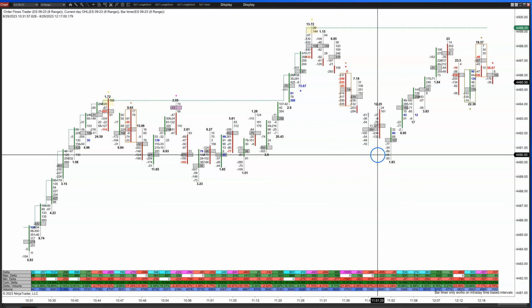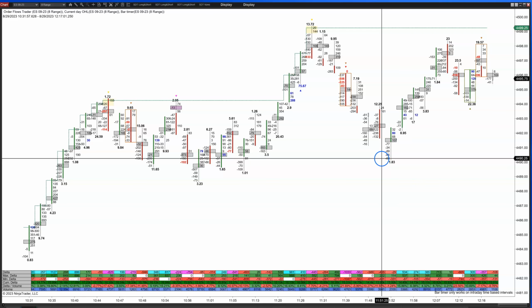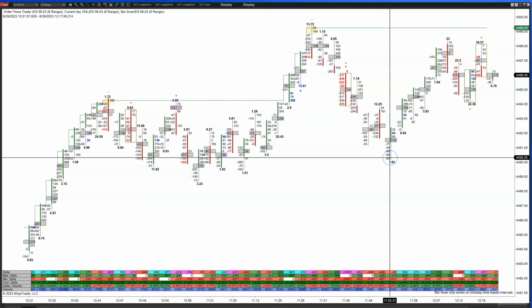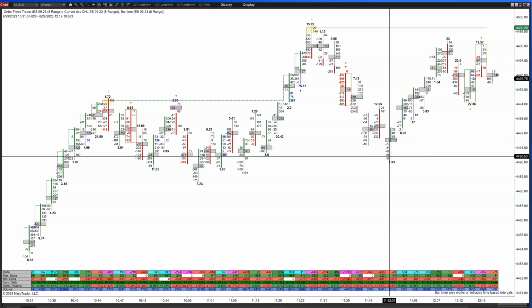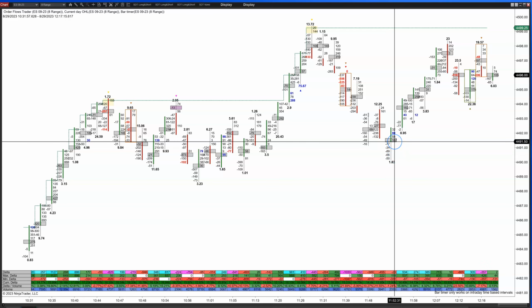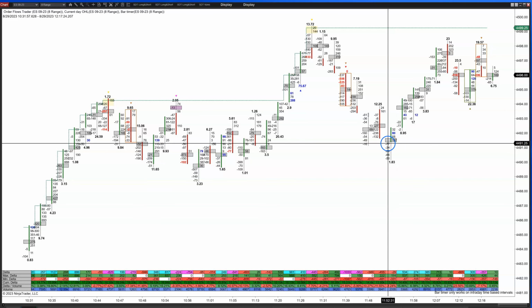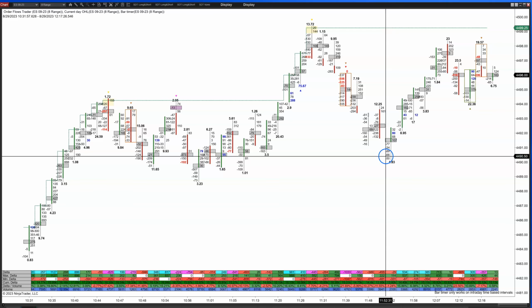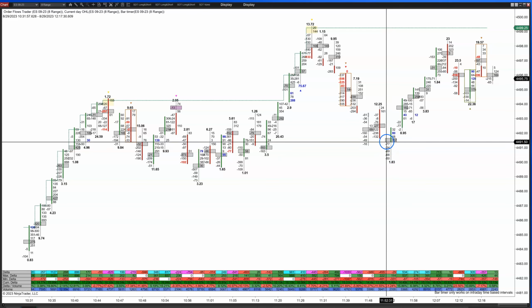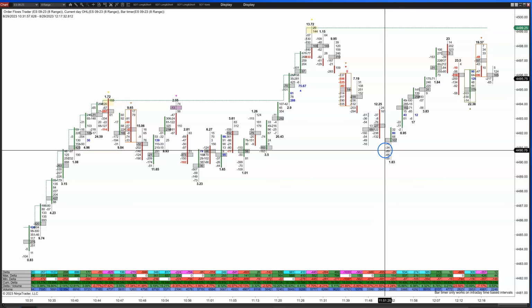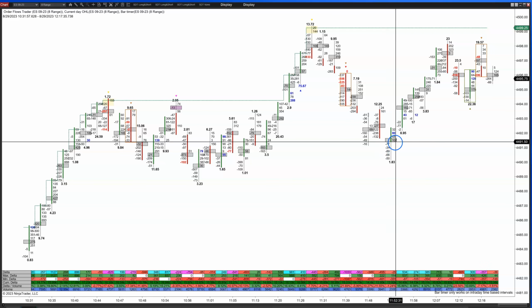Now you're going to see at each price level if the delta was positive or negative. On the Orderflows Trader, if it was negative delta, which means there's more aggressive selling into passive buying, it's going to show as negative delta. If there was more aggressive buying, then it's going to show positive delta on the right side. So anytime I see minus 77, minus 34, minus 89, minus 66, minus 50, those negative numbers are going to be on the left-hand side, which is the bid side. The positive numbers are always going to be on the right-hand side, the offer side.